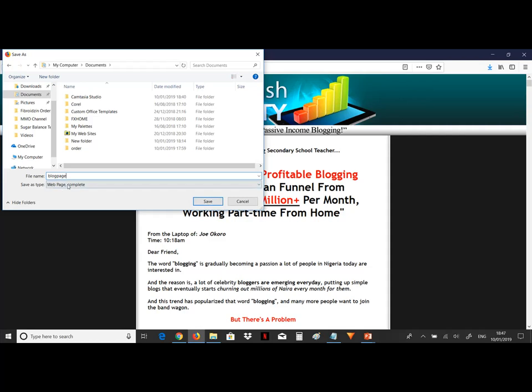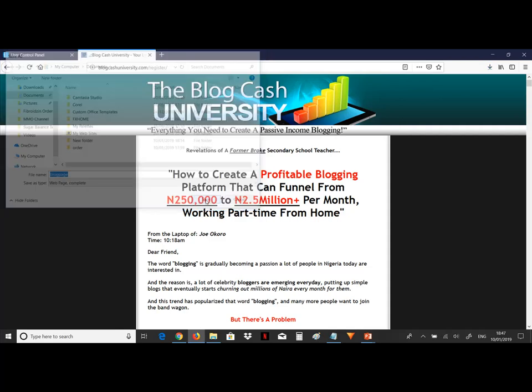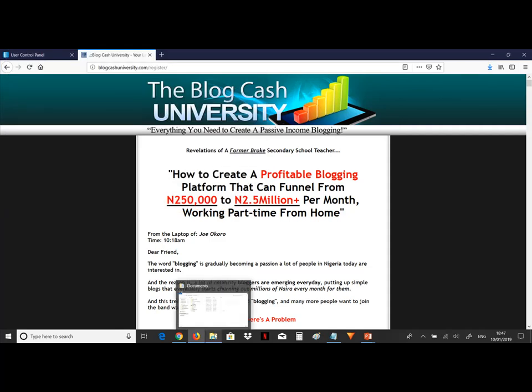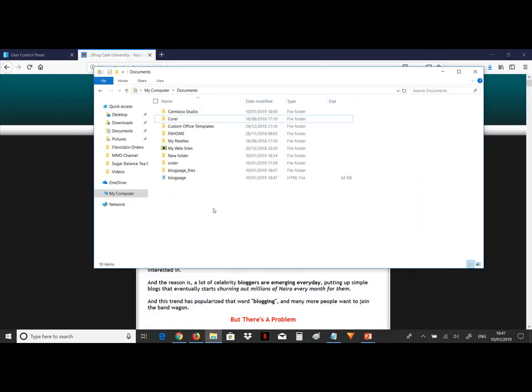So when you are saving as blog page, take note that your save as type here must be web page complete. Look at it. Web page complete. Don't choose web page HTML only or any other one. Make sure it's on web page complete. So I'm going to click on save, and we'll go back to the folder where we saved it. Remember, it's in the document folder.